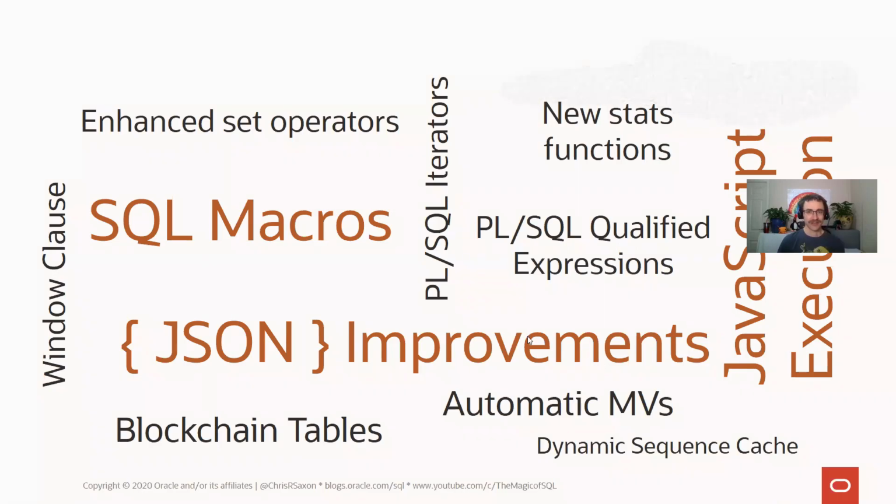So as I said, there's lots of cool things here for developers in 21. A lot of these I have talked about in these sessions in one way or another before. I'm going to focus on some of the bolded ones: SQL macros, JSON improvements, and JavaScript execution in the database.